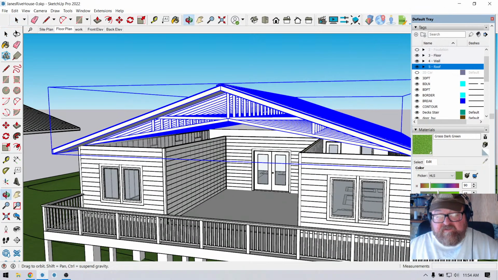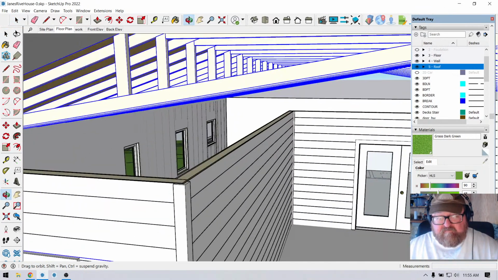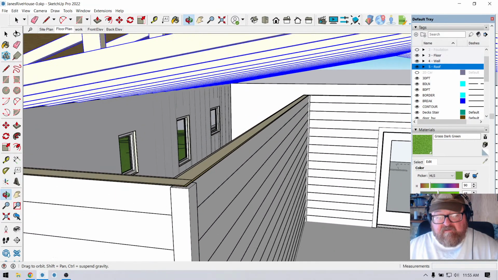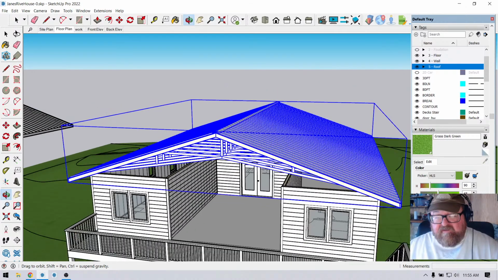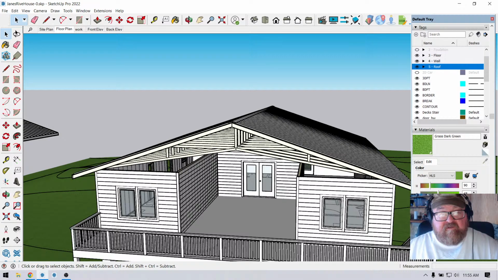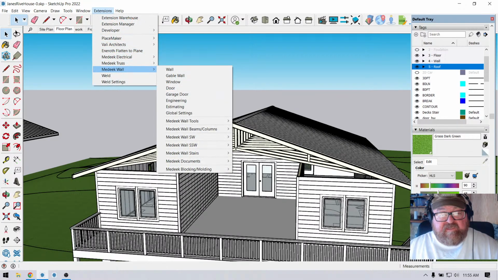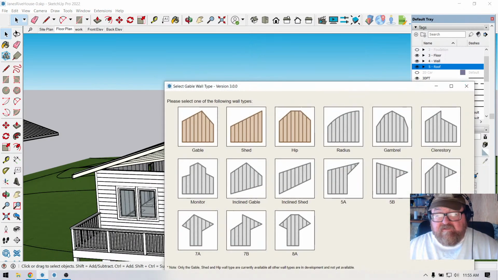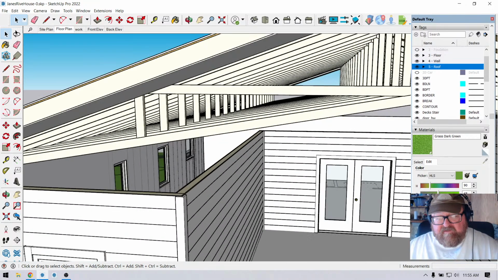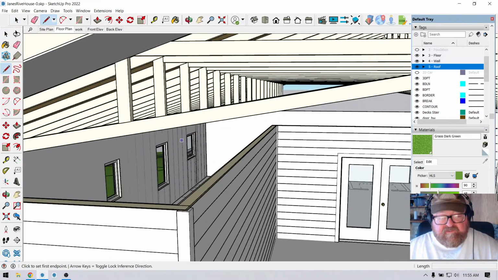Because what she wanted to do was, well, let's just see how tall. Well, I'll have to mess with that later. I'll have to actually change these wall types because he's got a gable wall type right there, and then I'd have to select this one, where you can specify the angle and draw it from here to there, and then this one, I'll just show you. I could raise this one up.